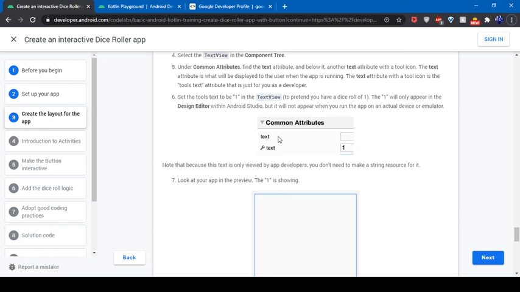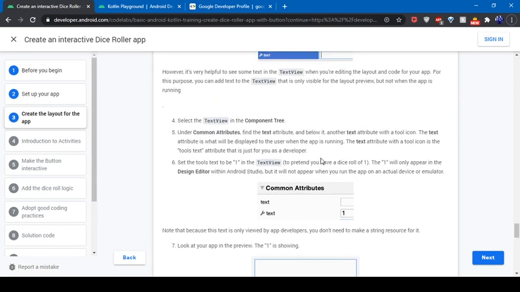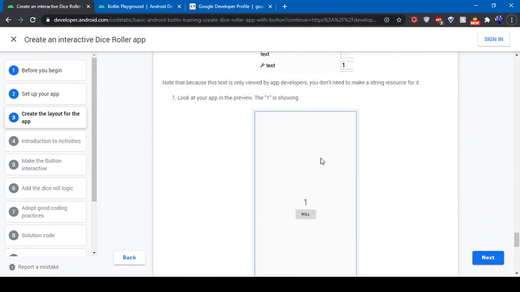So I was saying that in the latest version of Android Studio, at least the one I have installed right now, the version with the spanner is not there. So sometimes you're going to be going through these code labs and you'll find some things have been specified, but the way of doing things has changed since then. So don't be thrown off by this, because you could literally spend an hour on this number 6, wondering where that text attribute is. So just keep that in mind when you're going through these code labs.